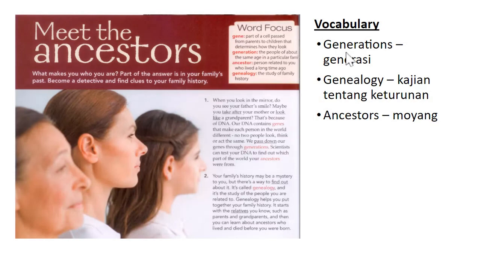Okay, let's look. I'm going to read this together, guys, so don't worry. When you look in the mirror, do you see your father's smile? Maybe you take after your mother or look like a grandparent. That's because of DNA. Our DNA contains genes that make each person in the world different. No two people look, think, or act the same. We pass down our genes through generations.